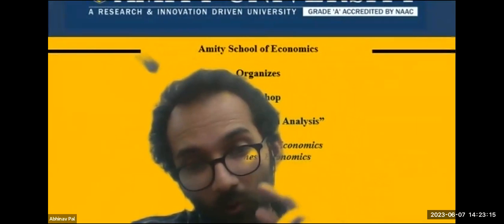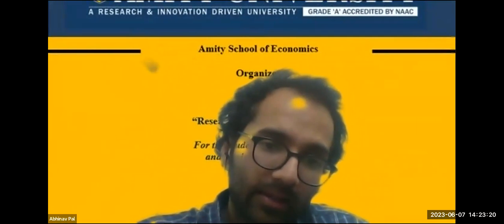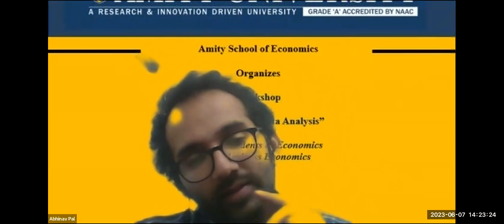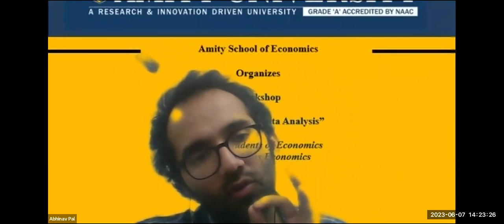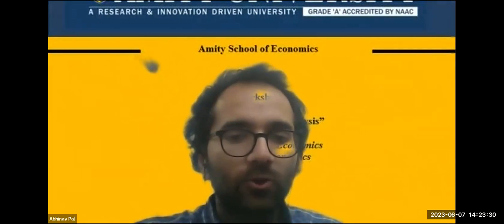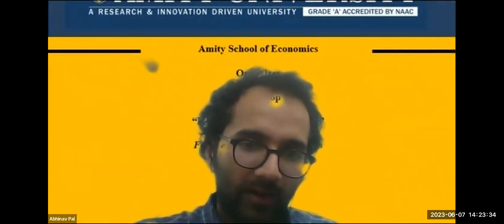Now, these beta coefficients should be significant. Basically, when I use the word significant, they should have p-values that are lower than 0.05. So for a 95% confidence interval, they should have p-values that are lesser than 0.05.